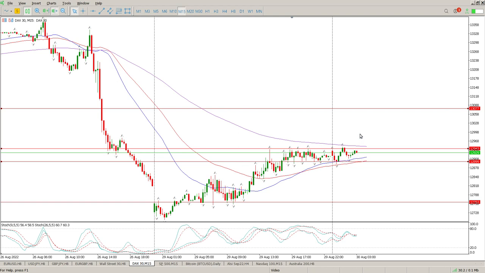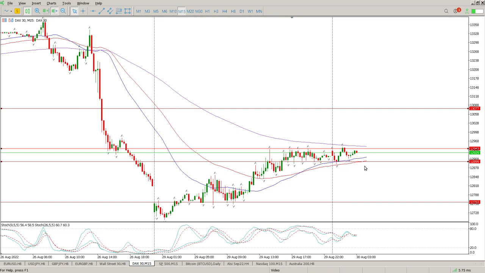Which way it's going to go is a difficult call, but only one way to do this: break this range to the upside, retest, you're looking for the upside level. Break the range and retest to the downside, you're looking for the downside level. That's as simple as it is today. So pay attention to this on the 15 minutes. You probably even get away on the 5 minutes. So you get a 5-minute break and retest.